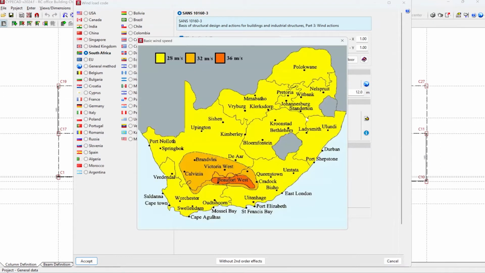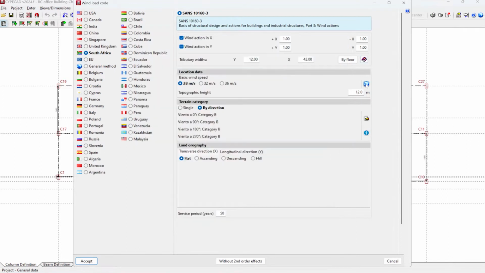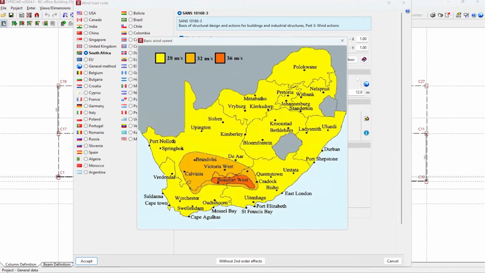You just press here on the globe, then it will show you. You just choose where the building is going to be erected, then interpolate using the color in that area. Thank you very much for that observation.